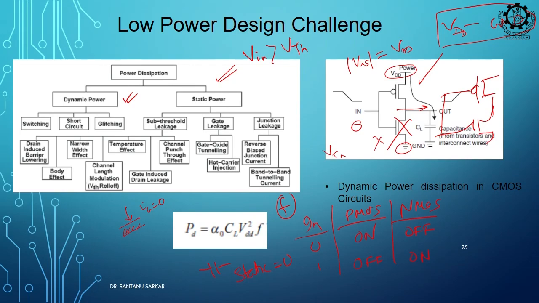Static power, can you tell me what are the static power? Suppose you keep your computer on and leave it. Ideally no current, it should not burn anything, but still we burn power, right. Sometimes you will see that you keep your mobile in aeroplane mode, still it is drained, right. So, those are leakage power. So, how could it leak?